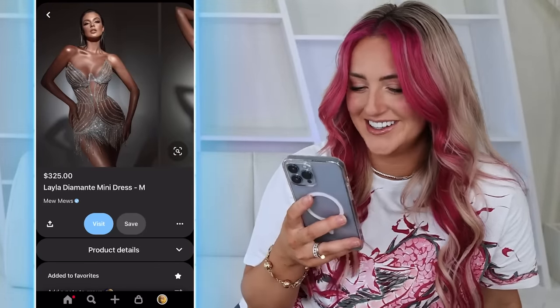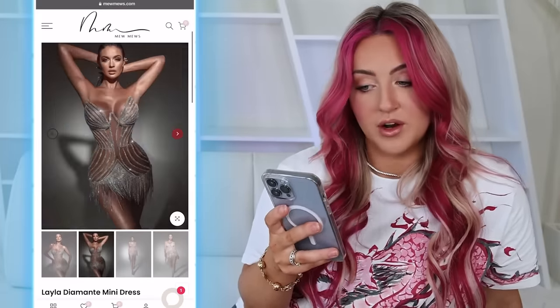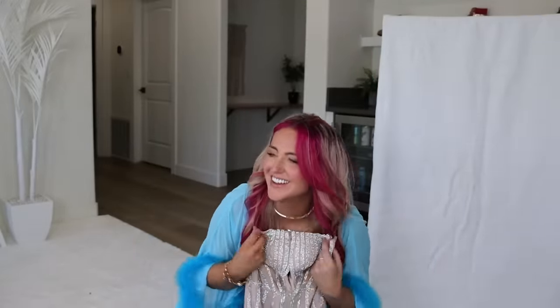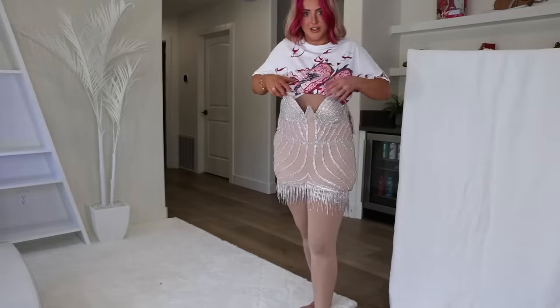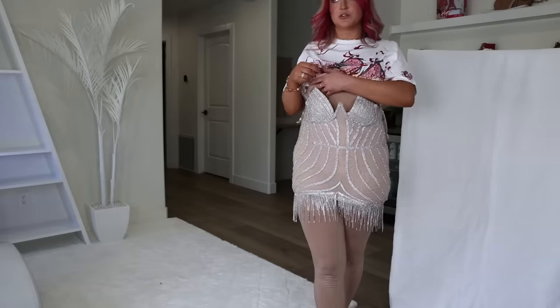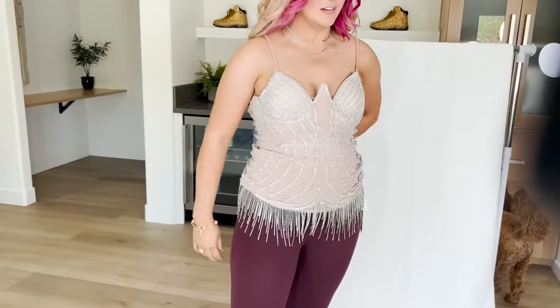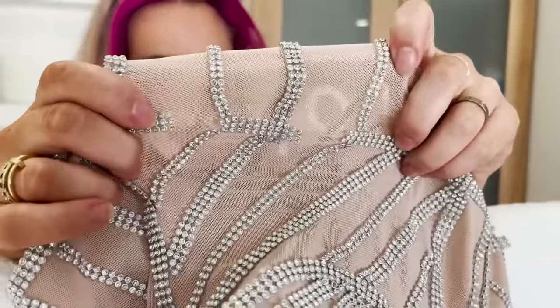I can't not try this dress — this is so cool. This is the most expensive dress of the haul at $325. This is probably one of the more promising looking websites. It's so little though — it's like the 20% version of the original, but let's try it on. The fact that this is the biggest size they have. These are supposed to be up here — I can't believe I spent over $300 on this. It just doesn't look anything like the picture. I think this is the biggest disappointment of the haul. They just took the picture of a dress that was probably $5,000 and made a $300 version. And this dress is officially trashed because if you stretch it at all, the little strips of stones just pop right off.